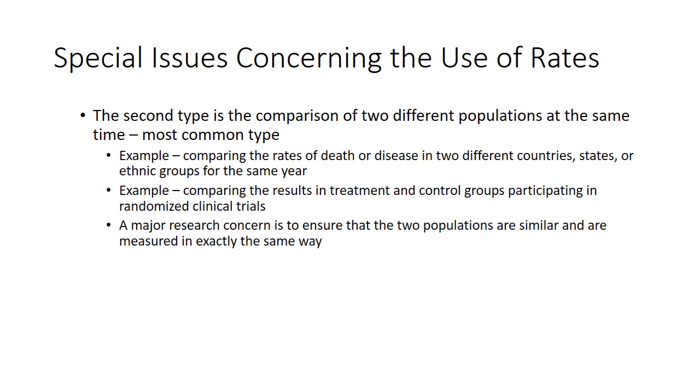This is a major research concern here, when we want to ensure that the two populations are similar and they're going to be measured in exactly the same way, right? So again, if you're comparing two different countries, well, how are the populations different? That may have an effect on your results, and are they being measured exactly the same way is the other big concern.